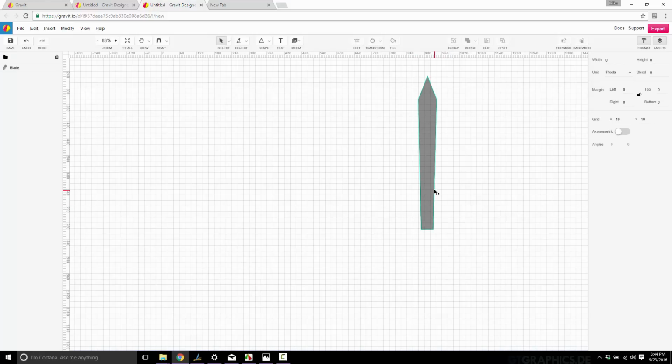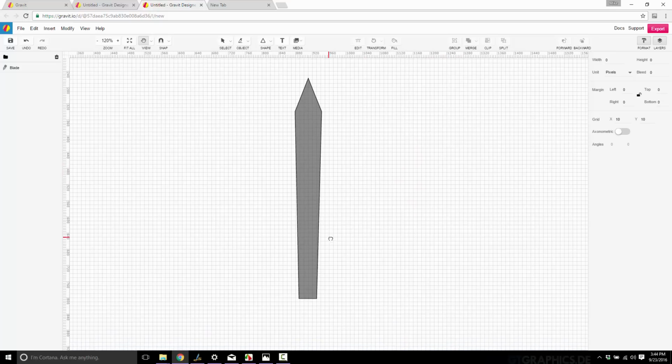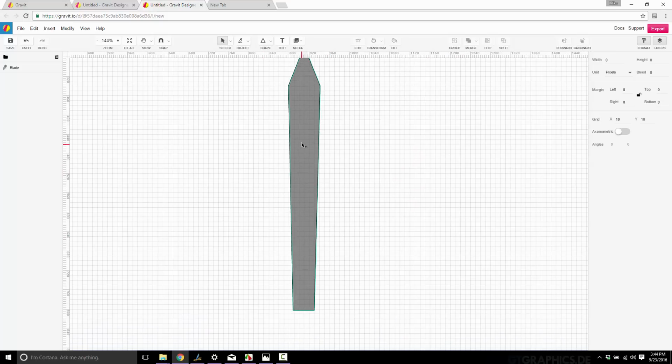but that doesn't really look that convincing yet, does it? Well, no, not really. So now we need to add a little bit more detail to this guy. So what are we going to do here? Well, first off, we're going to add a blade's edge. And here's where you're going to start thinking about how you work shapes together.